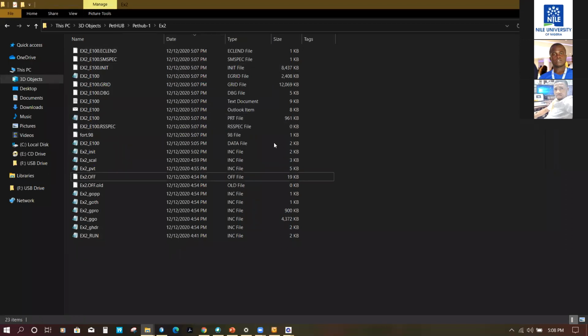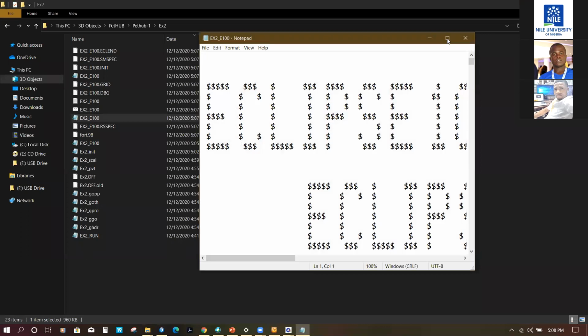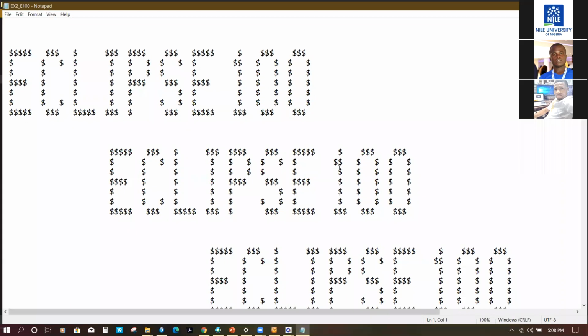That is another type of file with the extension PRT. You see? So this file will contain all of the results from your simulation run, whether errors or warnings or anything at all. So you can open the file.